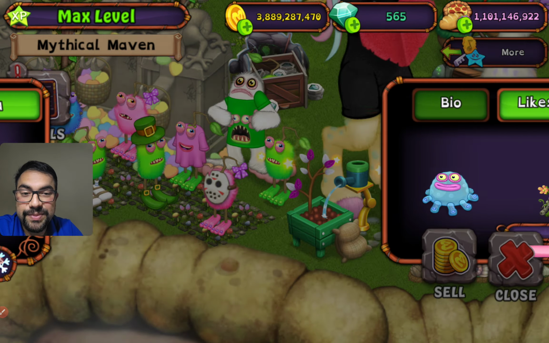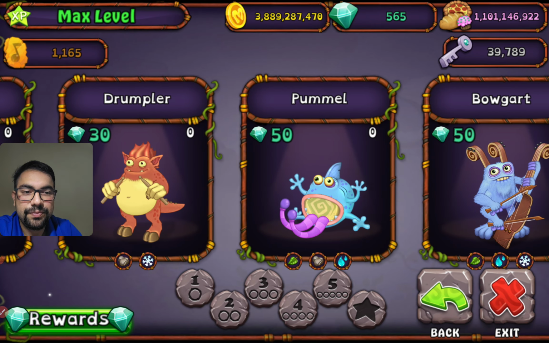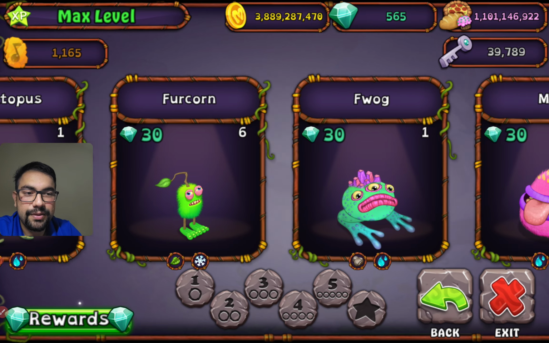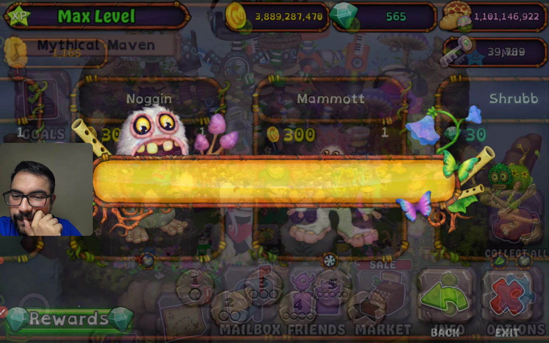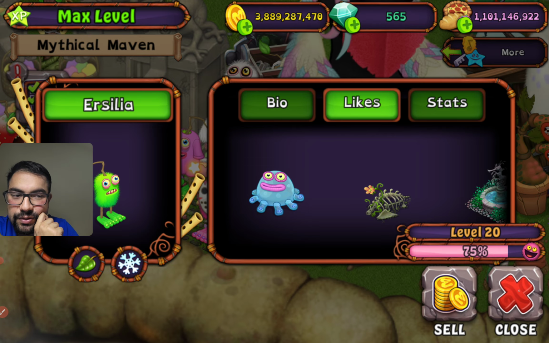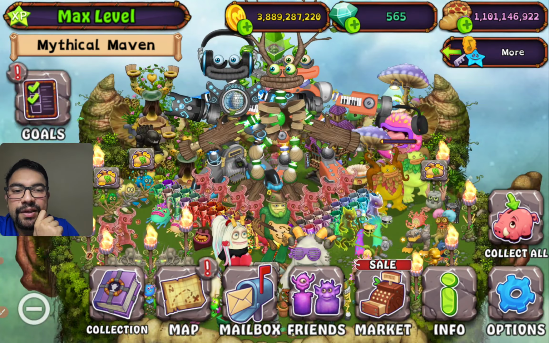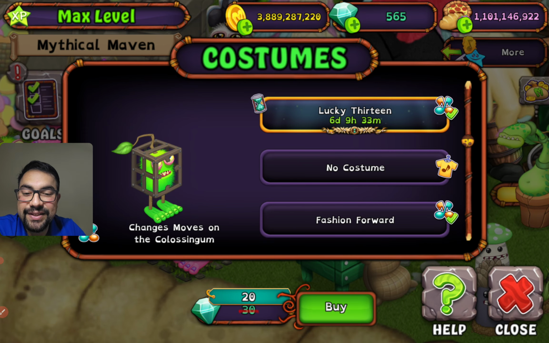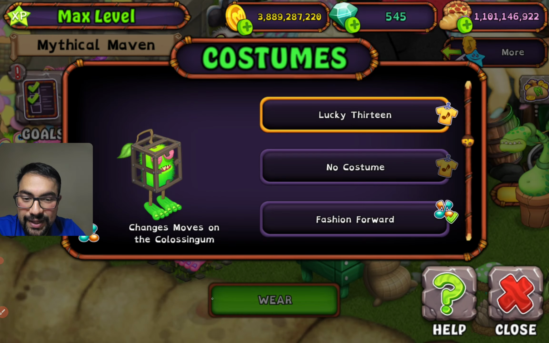Or do you like Toe Jammer? Yeah, we haven't got Toe Jammer in this island. Probably Furcorn likes Toe Jammer. Okay, Furcorn info. Toe Jammer. Okay, it's on its way. No worries, I just kinda hesitated a little bit, but okay. Furcorn, this is Lucky 13. Yeah, Chain moves on the Colosseum. And let's buy it and wear it.